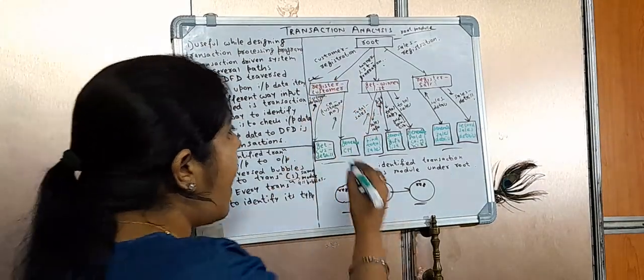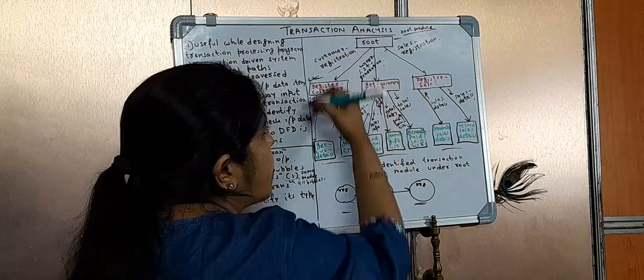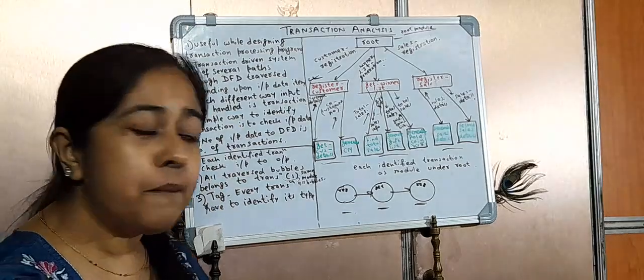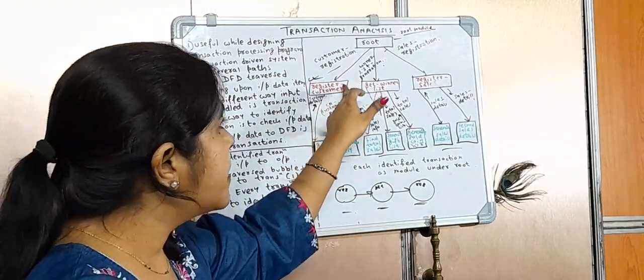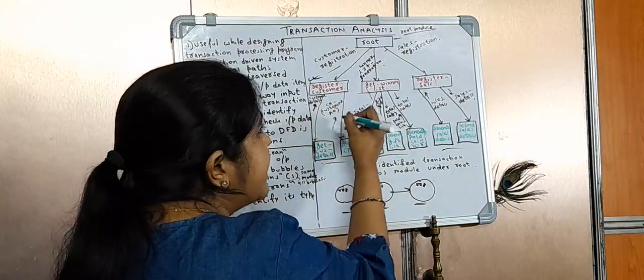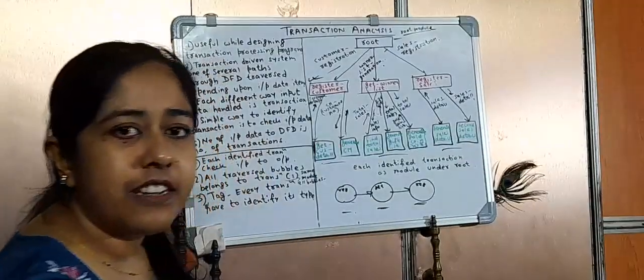From there, again one thing, that is the customer registration. Since the registration is going on here, now generate CN, that is your customer number. When you are giving the customer details, some customer number will be given here, and this customer number will be again sent back to the register customer.